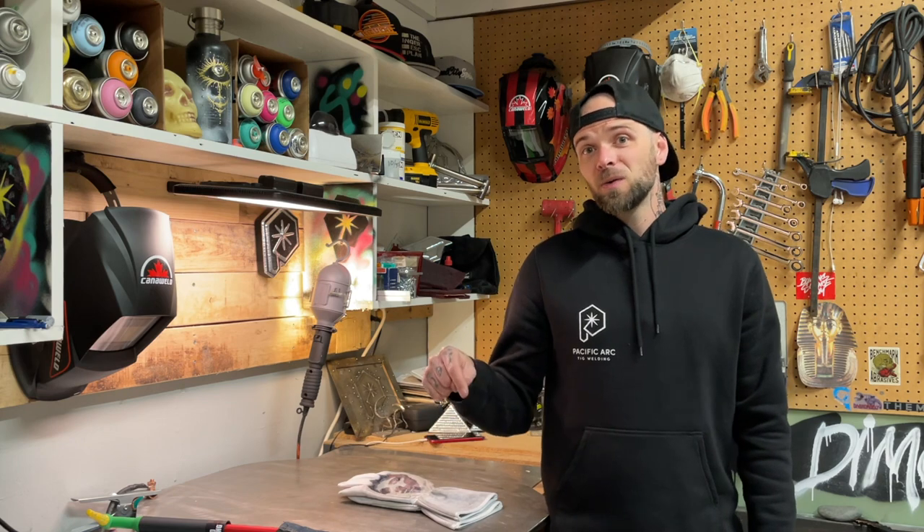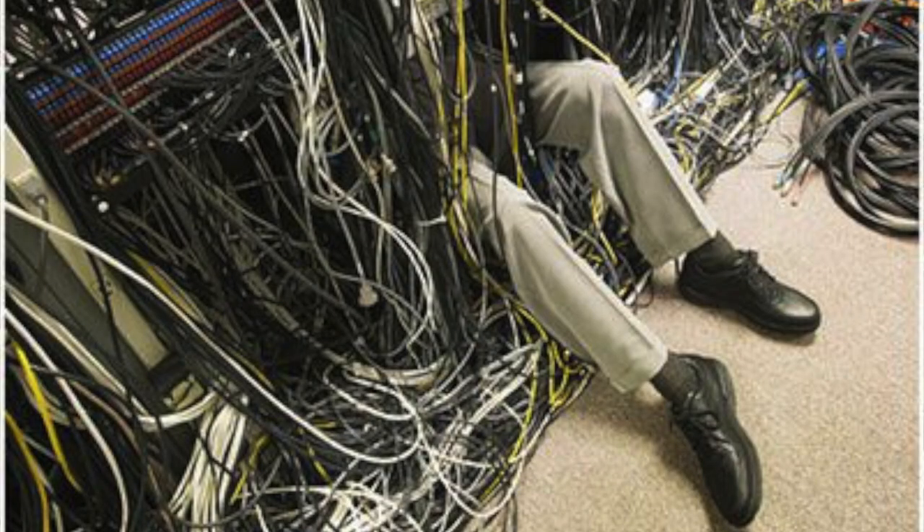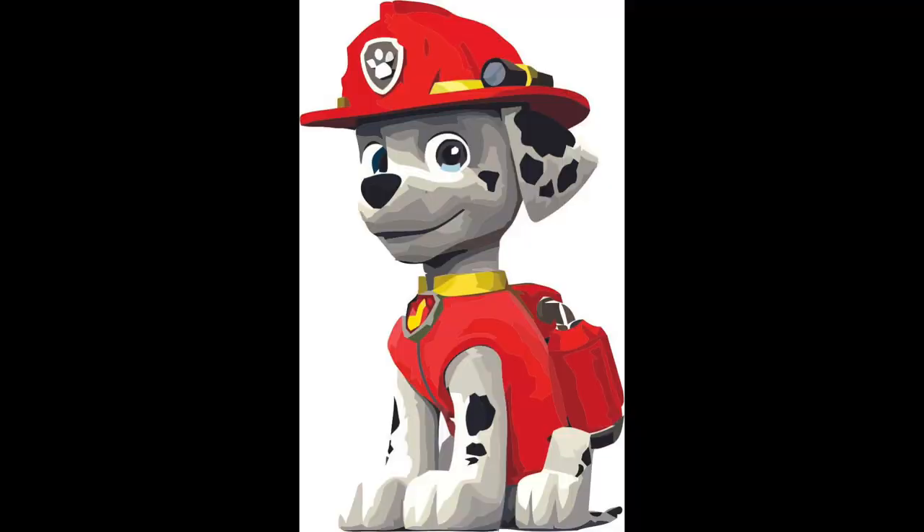My house was not wired up properly for machines like this in my studio. I had to get my dad in here — he knows a lot more about electrical stuff than I do — and get everything properly wired safely. As tempted as I was to just rig up an extension cord off my dryer or oven, I'm really glad it was set up well by somebody who knew what they were doing. Get it set up properly and you'll thank yourself later with a more stable arc, and your local fire department might thank you too.